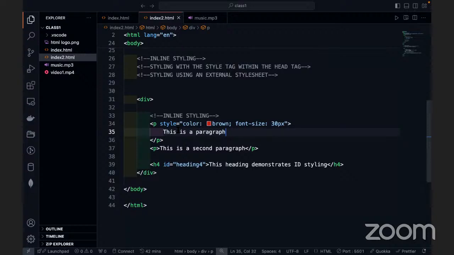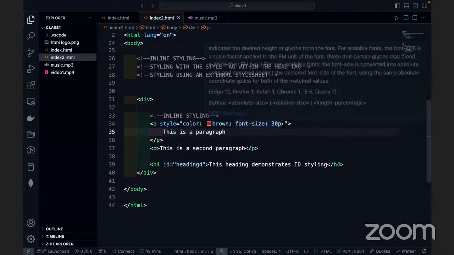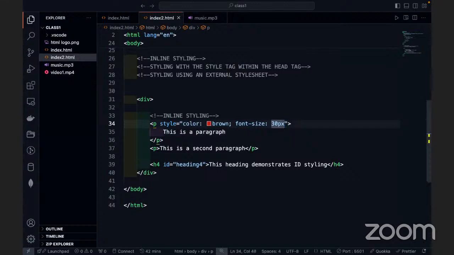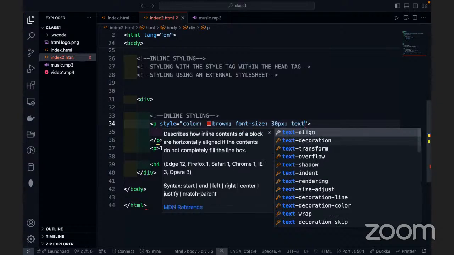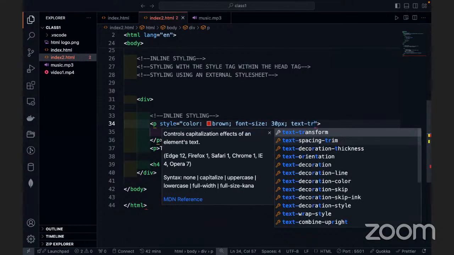So let me just give you an example. For this line 35, it's actually this way: first word, we have a capital letter for the first letter, and the rest are lowercase. So let's say within our style tag, there's what we call text transform. Text transform.